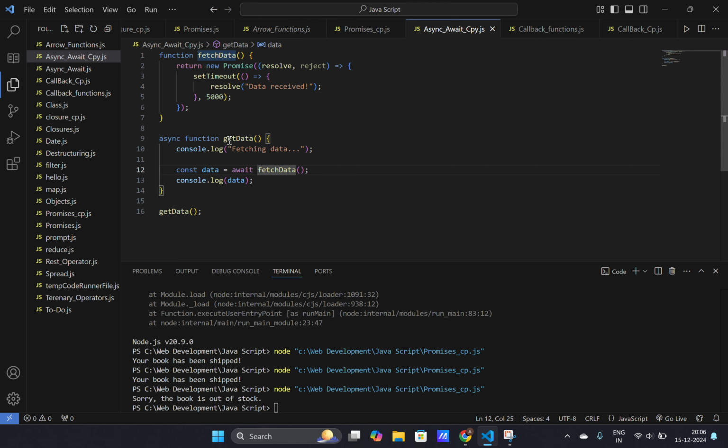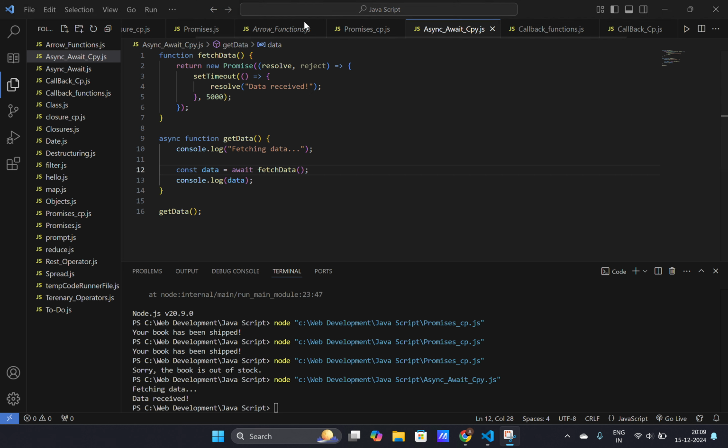So we have declared this function as an asynchronous function, and then we have declared this call to await until execution, so that the rest will be executed only after the execution of this function. Let us see the output.